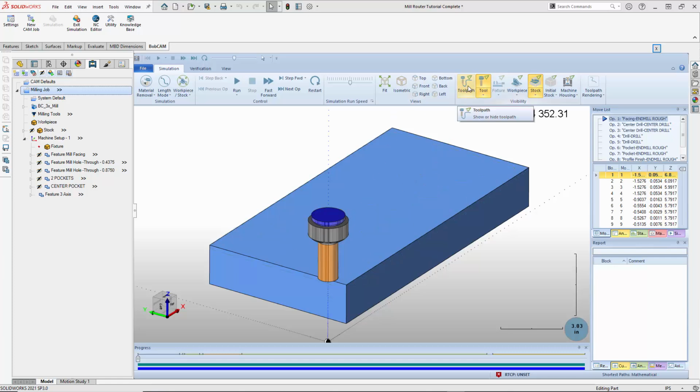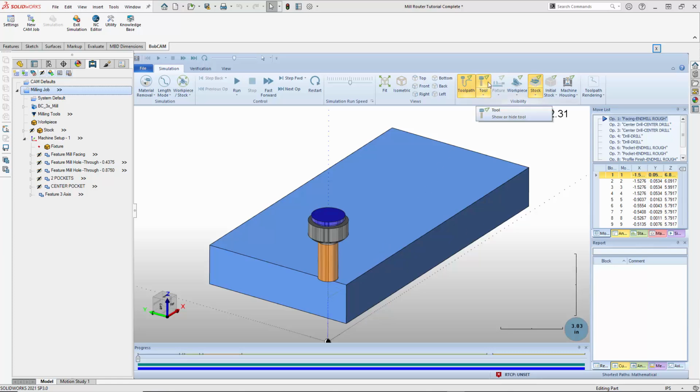The problem is this turns on all the time when you don't want it to. So what I do is I turn it on, I go over to toolpath rendering, and I set it right here where it says all op. I say show me just the current operation. And then not only that, I change it to show just a segment of that operation. So it's going to show me just a segment of toolpath as it moves its way around, so it's not super distracting.